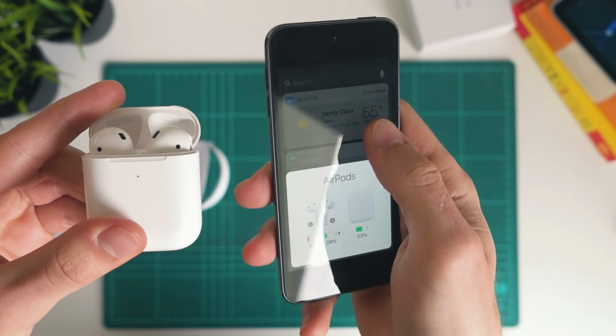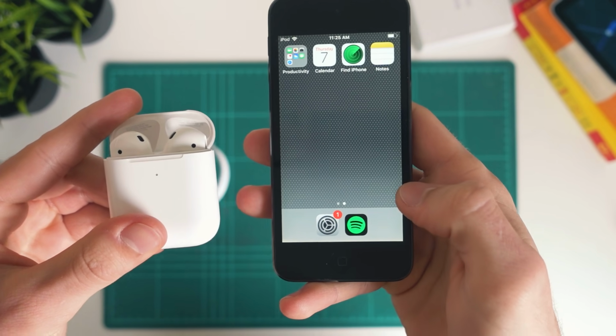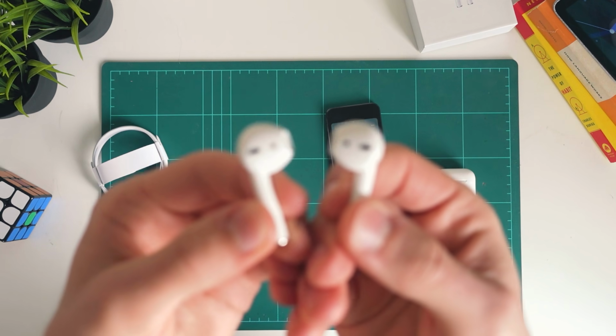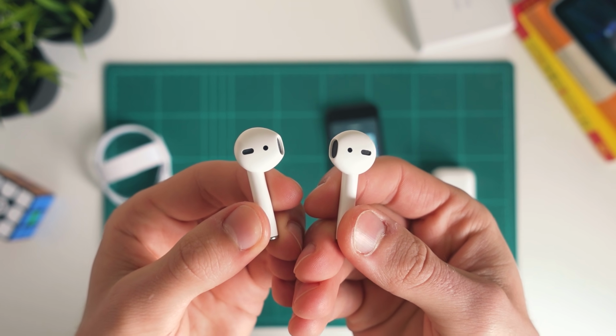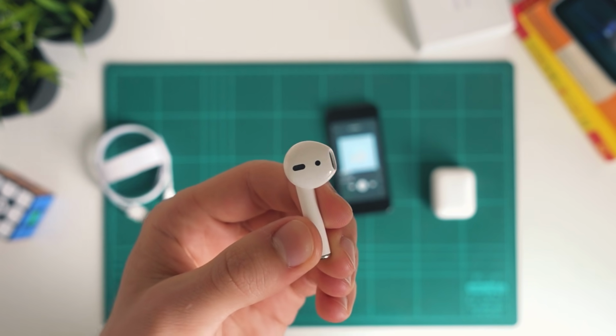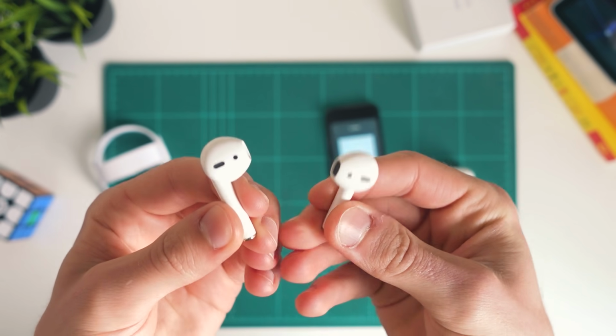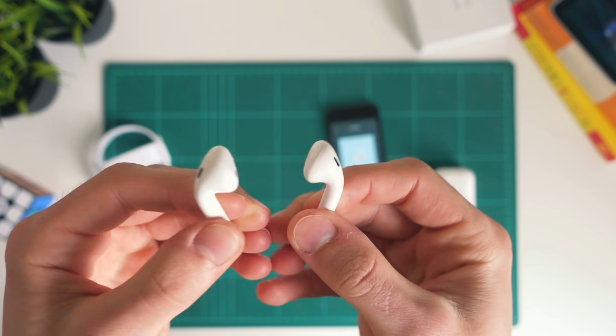So let's open up Spotify and check out how these AirPods actually sound. Alright, so I've got these playing on Spotify now, and as you can hear, they're on max volume, and they do get quite loud. As you can hear, I'll hold one up. The volume on these is actually pretty impressive, so if you like loud music, then these might be the AirPods you're after.